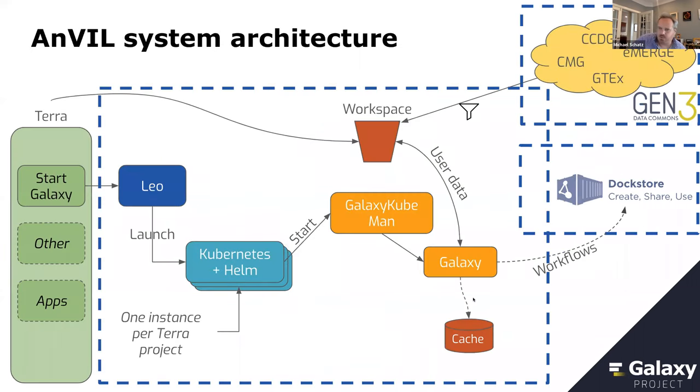By the way, that's just one layer behind the scenes, and I really credit Ennis for putting together a lot of these diagrams. The user-facing component is so-called Terra. There's an API layer called Leo, where through a Leo command, a single Helm chart launches a Kubernetes cluster where you can dial in how many nodes, how many cores, and how much disk you want. That then boots up Kubernetes, which can bring up the whole Galaxy stack. Because it's a fresh installation, you can bring in data from workspaces and tooling from, say, DockStore on demand as needed.